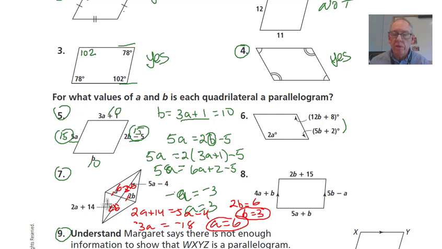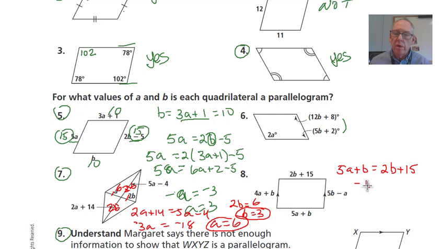Number 8 is looking at opposite sides, you've got a set of parallel sides here. So if you can get one set of opposite sides both parallel and congruent, you've got a parallelogram. But again, they mixed up the a's and the b's, so let's see what we can do. If it's a parallelogram, opposite sides are going to be congruent. So let's start with 5a plus b must equal 2b plus 15. So take 5a away from both, take 2b away from both.